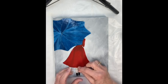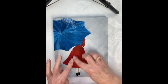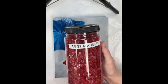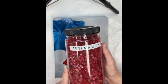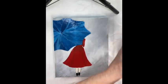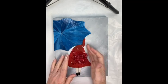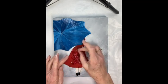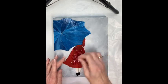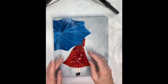Get that fixed. Okay, I am going to put red. This is 1/8 inch shower door that I painted with Tint It, which is a spray paint for glass. It's translucent, and the color was strawberry. So I'm gonna just take some of this glass and I'm gonna put it down here on her dress. Just kind of pile it up a little bit and shape it on here. So this will be her dress. Let's see, we got just a little point right there for the corner of her dress.